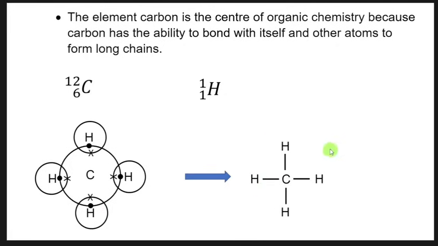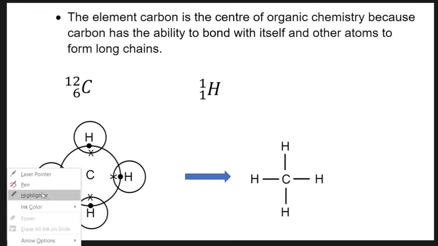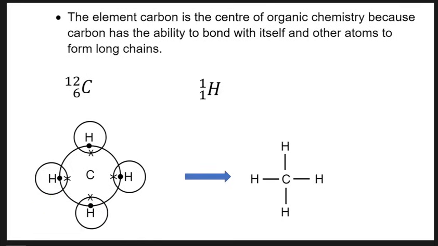So now this is what we usually encounter in organic chemistry, and this is called a structural formula, which we can also write in this form. Let me just show how you can write this. Since here you have one carbon, you can write one carbon like this, and then you have four hydrogen, which you can write like this. All right. So this one is called a molecular formula, and this one is called a displayed structural formula.